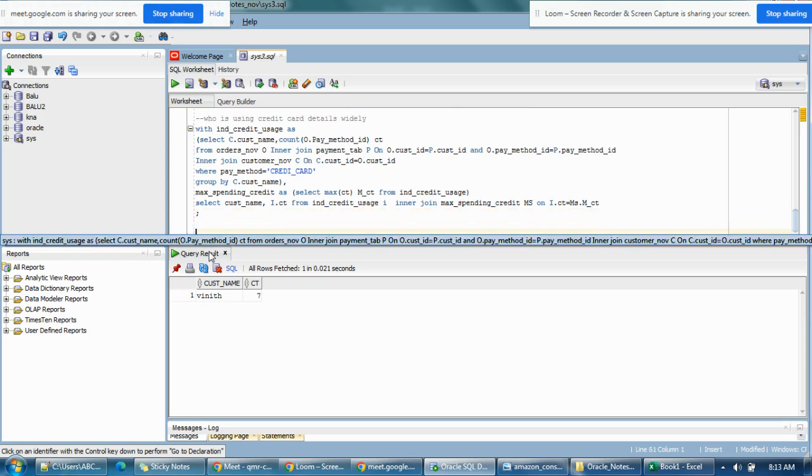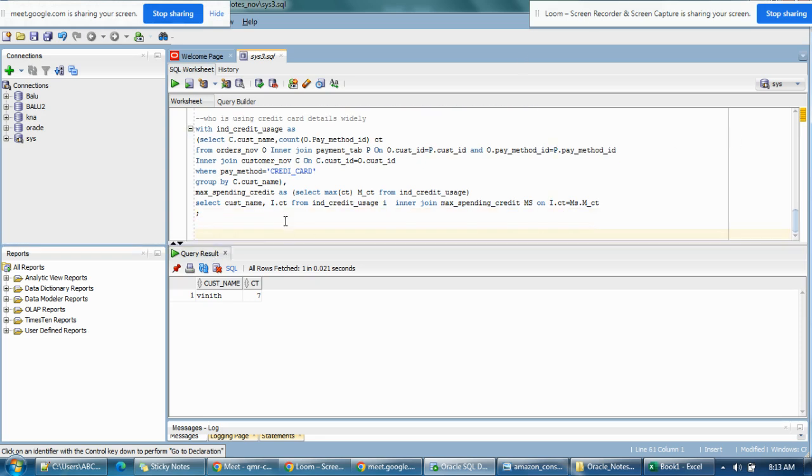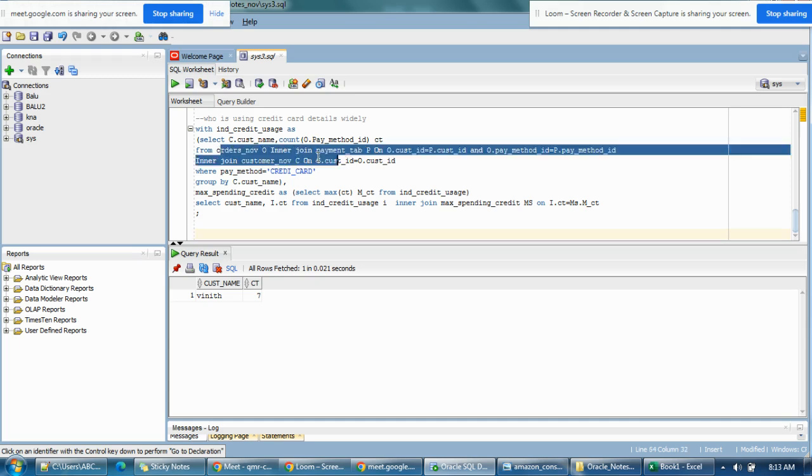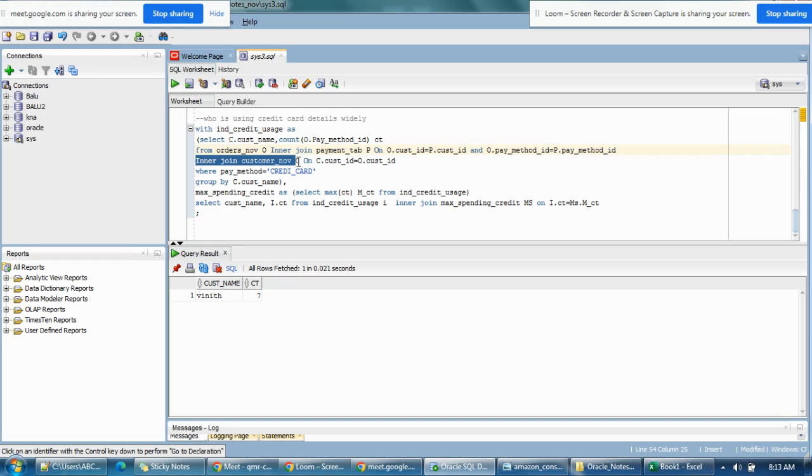Clear? Now what I am expecting from you guys is that you should be clear with joins if you are using multiple tables. If you are using two tables, simply write the inner join with this condition. But if you are using three tables, the complete result will be taken as the first table and the third table as the second table.